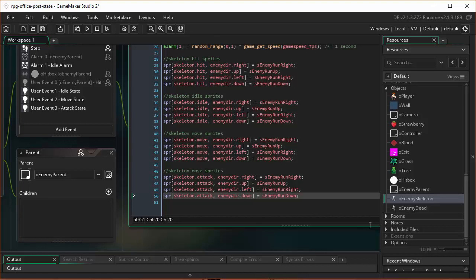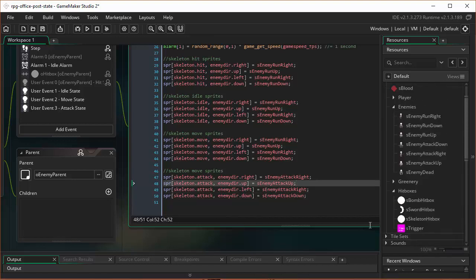Like so. And then similarly here, this is assuming that you have set up your enemy attack sprites, the left, right, and down sprites. If you've not done this, then you're going to run into an error. Make sure you understand what I'm just saying.